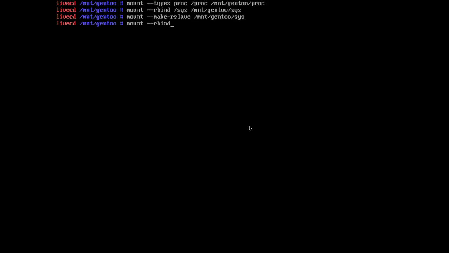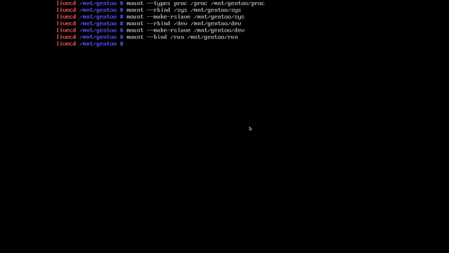Mount --rbind /dev /mnt/gentoo/dev, and mount --make-rslave /mnt/gentoo/dev. Let's move on. Mount --bind /run /mnt/gentoo/run, and mount --make-slave /mnt/gentoo/run.